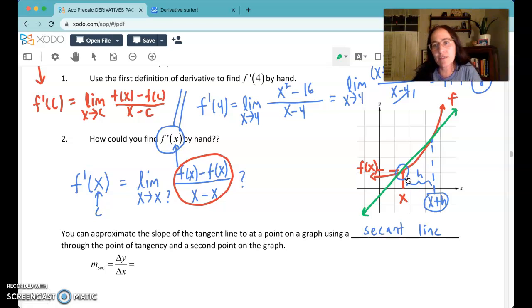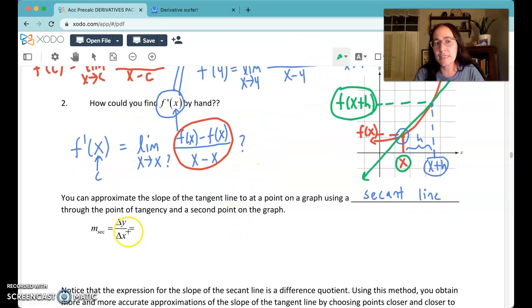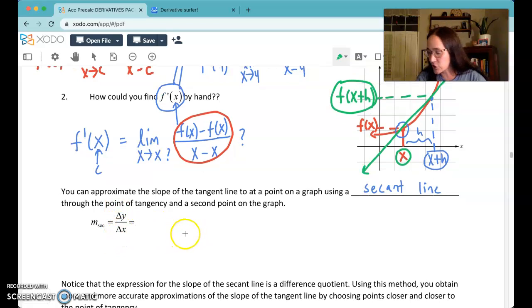And in order to use that slope formula, I need two x values. A difference in x's is going to be my denominator, and a difference in y's is my numerator. I wonder if you could figure out the labeling for this y value. If x goes with f of x, well then x plus h should have an output of f of x plus h. I'm wondering if that's already ringing a bell. So let's look down here. If we want the slope of this green secant line, we need a change in y over a change in x. I'll set up what they call a difference quotient.